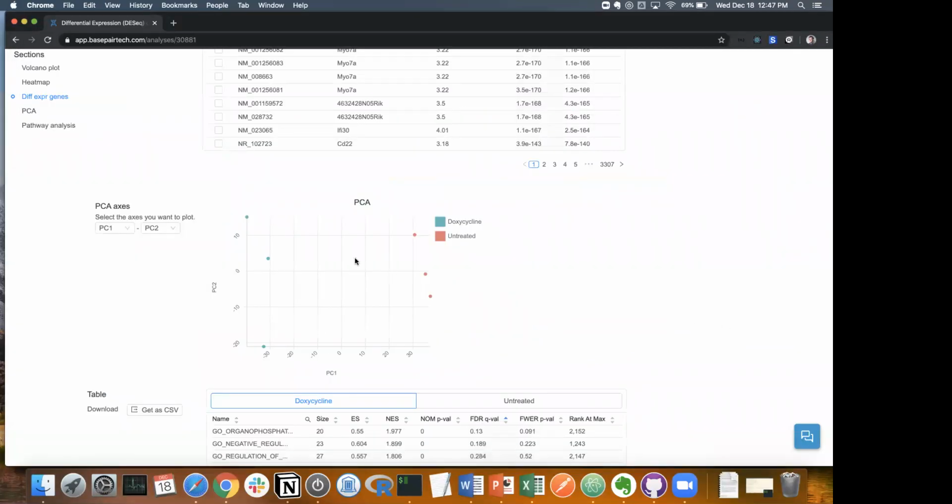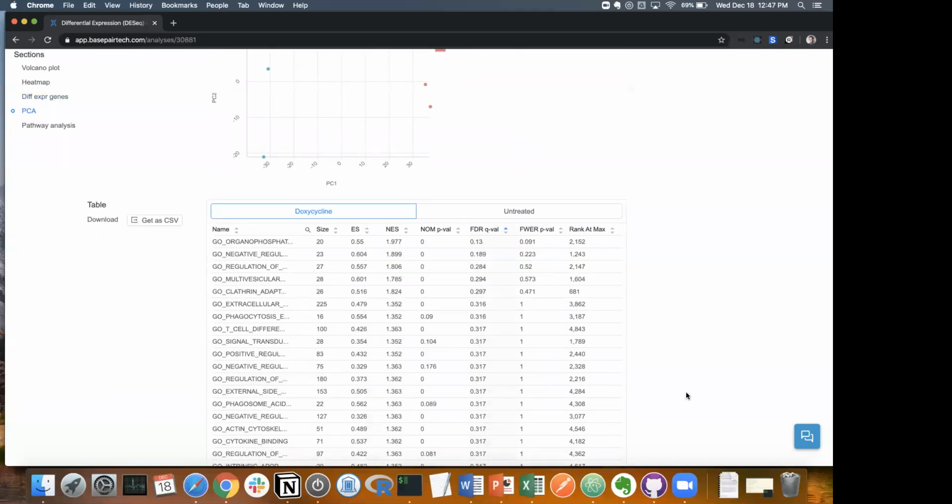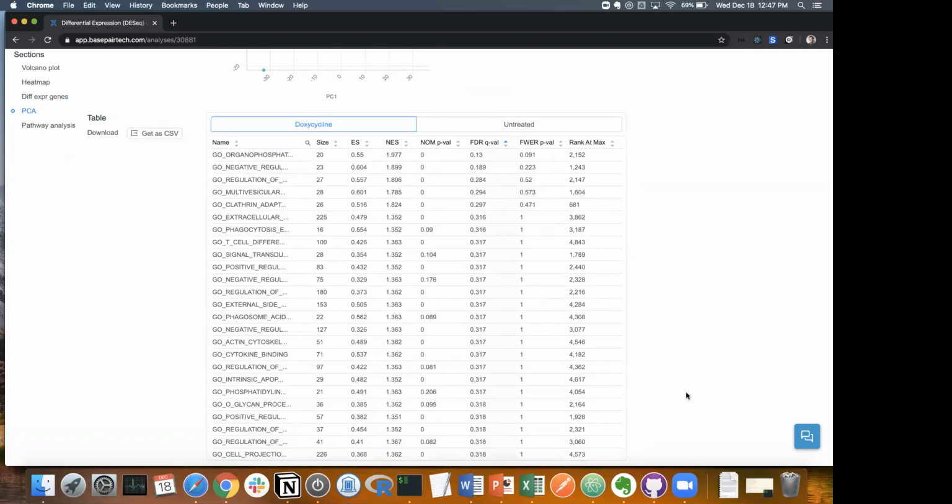So that's PCA. We provide a PCA analysis so you can do those types of diagnostics of your data and check if it makes sense, because you would expect the samples to group together by group. Then moving on to the GSEA analysis, which is the final thing that we offer for this pipeline, shown here at the bottom. By default, we use the GO pathways to do enrichment.